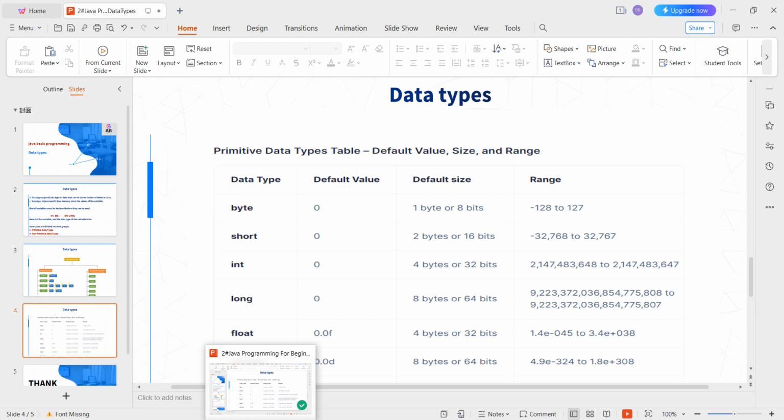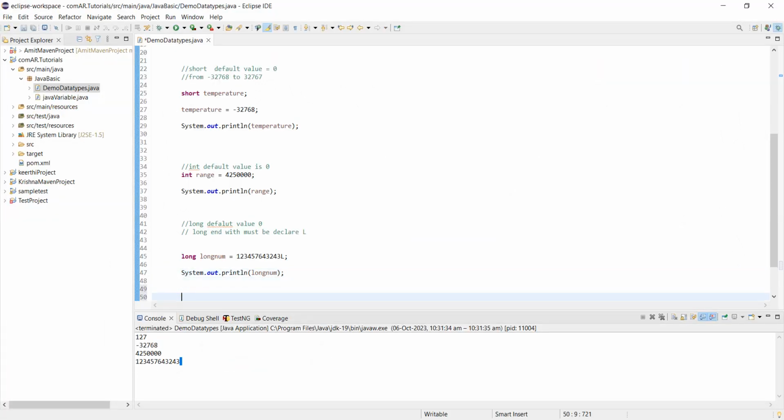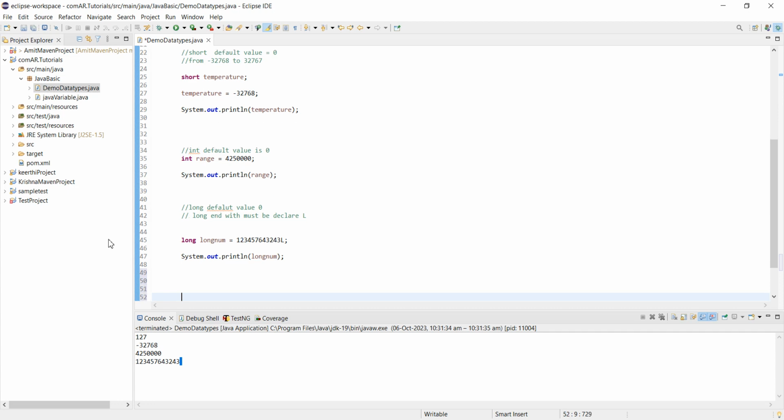I am going to declare float. Float is a floating point data type that stores values including decimal precision.